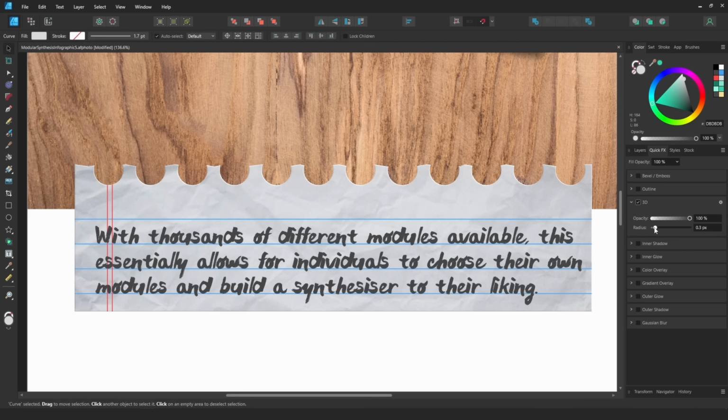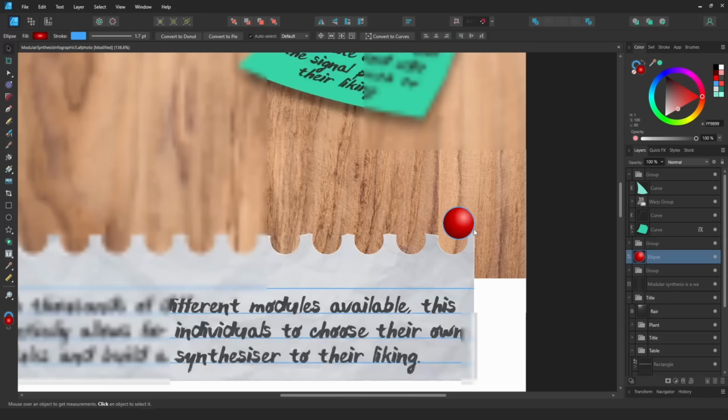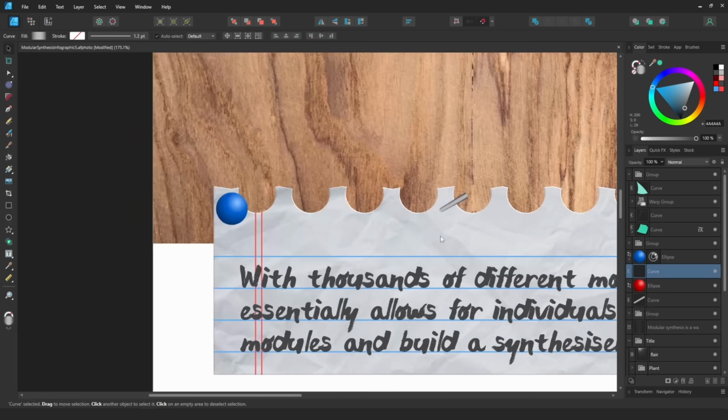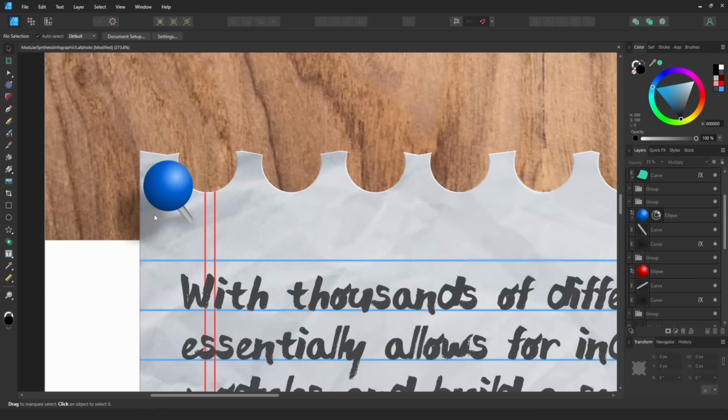This has added on a little bit of a highlight and a shadow on either side, and it gives the illusion that this paper actually has a tiny bit of thickness to it rather than looking like a flat vector graphic. Obviously, I want this paper to be held in somewhere because we're using post-it notes above it. So you can see that I'm just making some round ball tacks to pin this into place. Adding things like gradients to give them a glossy finish, and duplicating those shapes and creating my own drop shadows with them, again, just sells the believability.